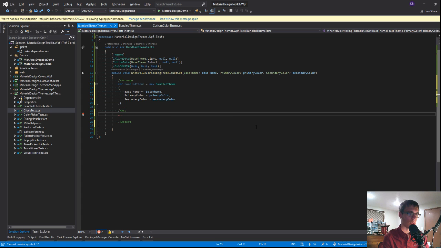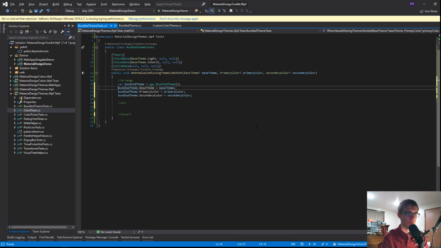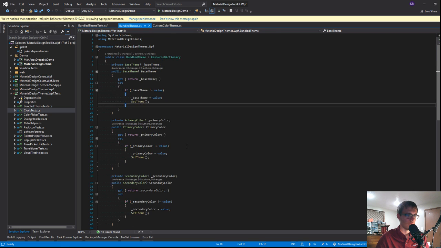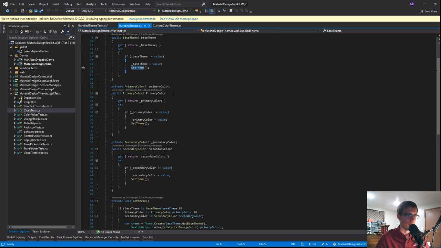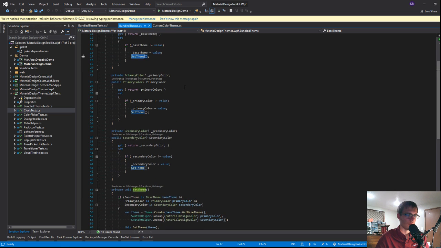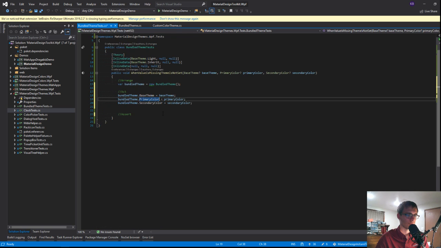We don't actually have, you know what? Convert to assignment statements. Even though these things can be inlined like that with the property initializer, I'm going to separate them like this, because setting these properties is effectively the thing under test, because the method that we're most interested in testing is this SetTheme method, and it's invoked by the property setters. So the property setters are effectively our test. Great. That works.